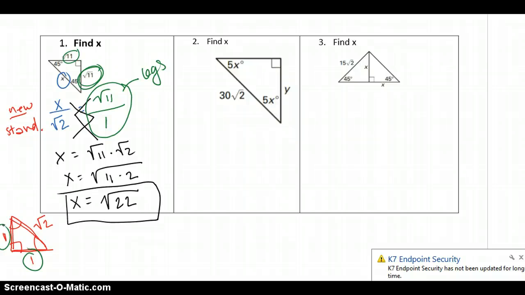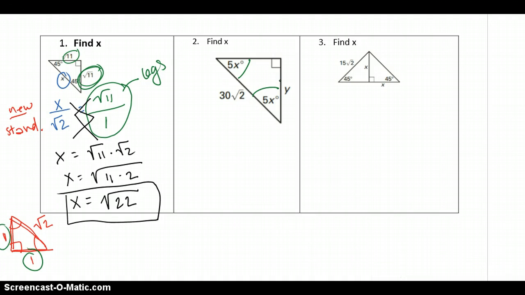Okay? So if those angles have to be the same, and our other angle is 90 degrees, they both have to be 45 degrees. So since they both have to be 45 degrees, our first question is to find x. How do we find x? Perfect, Caitlin. Since we know that angle has to be 45, since they're both the same, and we have a 90, then we can set 5x equal to 45, divide both sides by 5, and we get that x has to be equal to 9. Okay? That was what it was asking us to do.